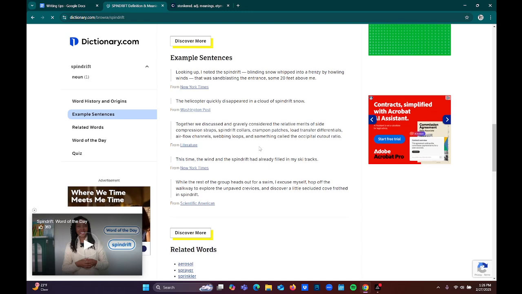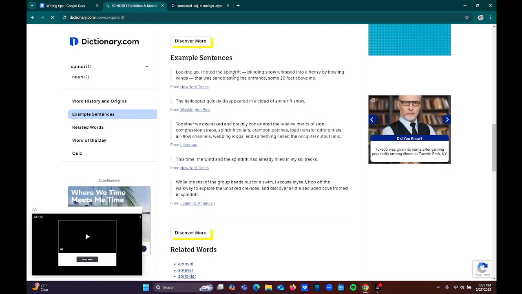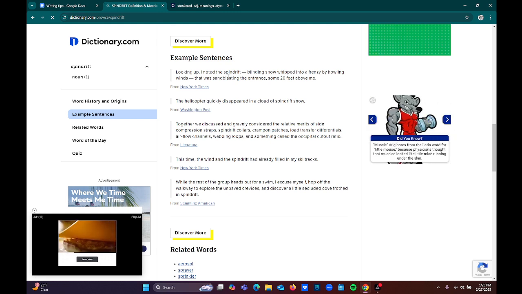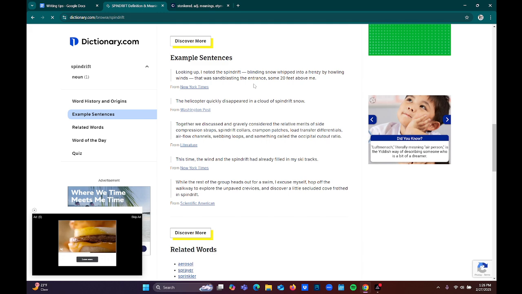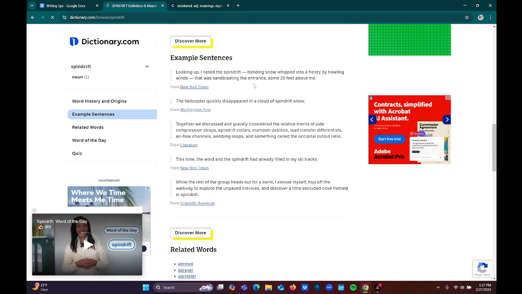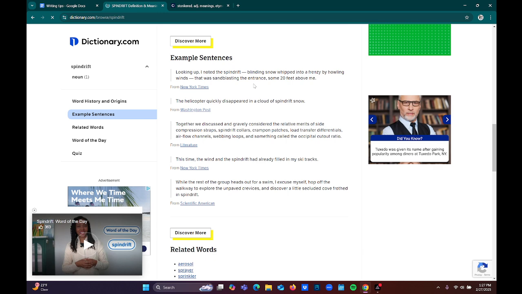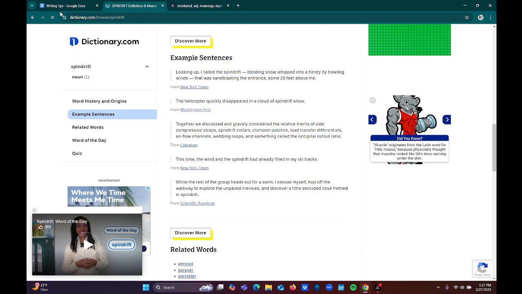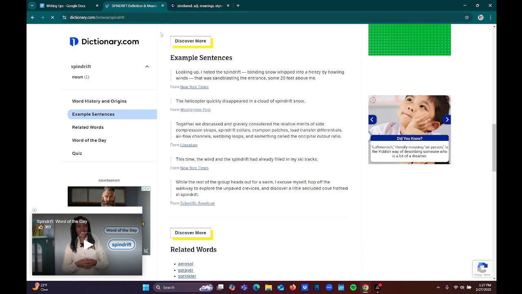Here we go, example sentences. So this is where you also want to read all the definitions. There's usually like three. And then you want to read the example sentences because that will show you how that word is used, and that's very important for when you're writing, because that will tell you this is the kind of word that has the same vibe as my original word. This is a good synonym, or maybe it's not, but I'll keep it in my back pocket.